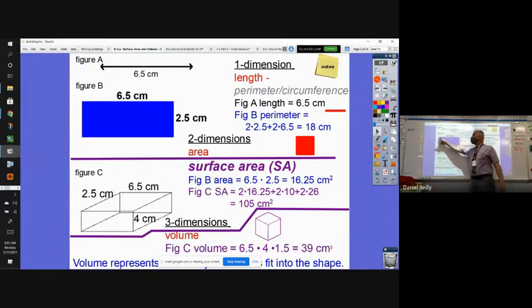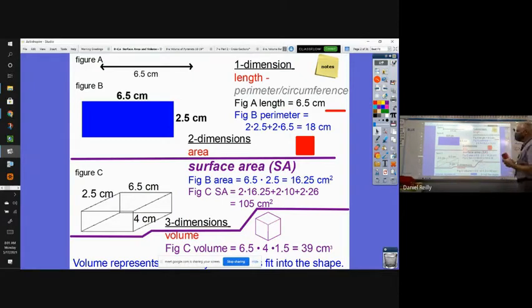Okay, every 2-dimensional object also has a 1-dimensional measurement associated with it that you just measure along around the outside, and that is called perimeter. Okay, so perimeter or circumference for a circle is the 1-dimensional shape around a 2-dimensional figure. And the 2-dimensional measurement is area. Well, now we're going to go to a 3-dimensional figure. So it has length and width and also height. So it goes in 3 different directions. Left, right, and back out of the screen.